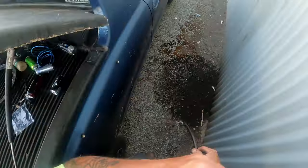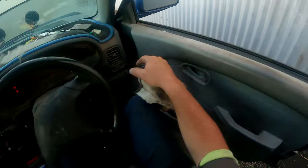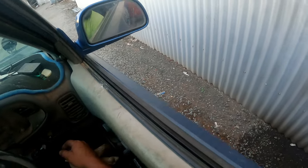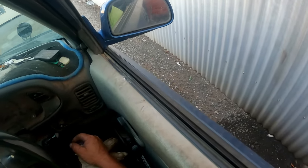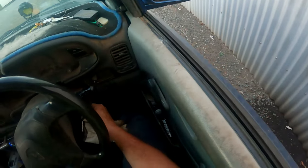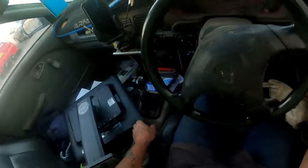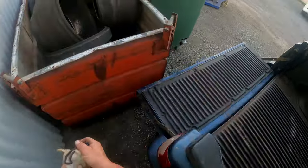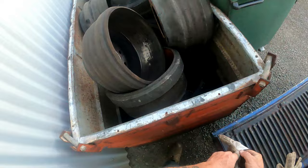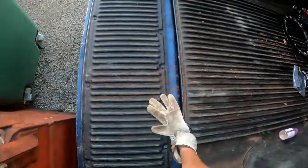That might be an idea. Back up to that. See how close we can get. Don't want to get too close, that's it. Go away a bit, it'll sag a bit. Alright, handbrake on. Let's get into these. Try and get it done before it gets too dark for everyone. Yeah, that's plenty of room. Lift these things out before we even worry about getting into that.